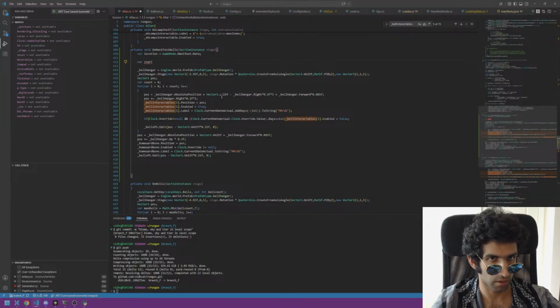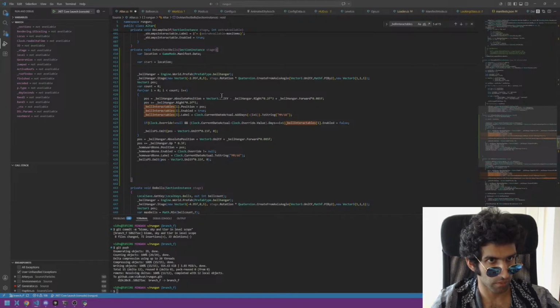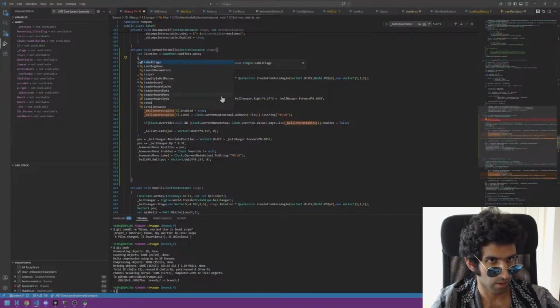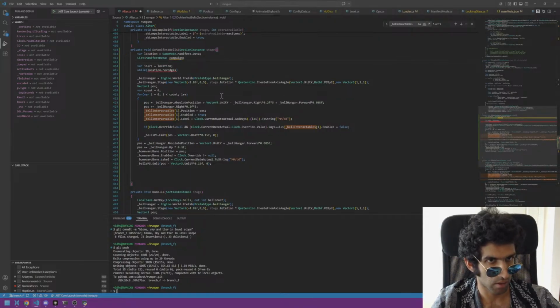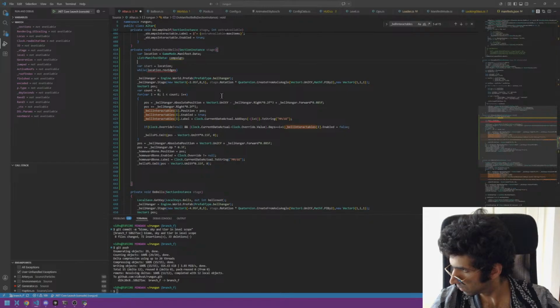Var start is equal to location while location dot rev edges. This could technically be computed once.